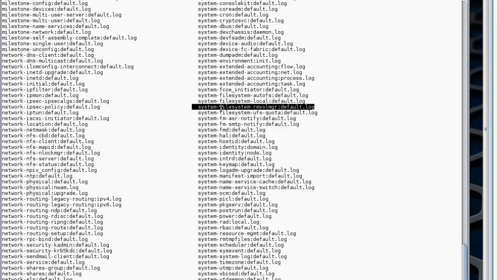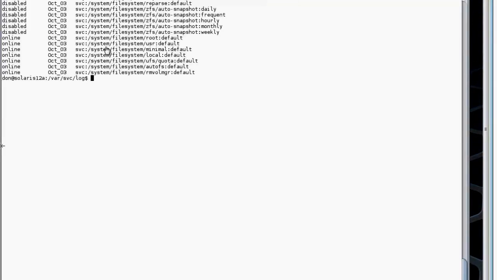I have the service category system, I have the service and the instance, and so on. So I have a similar FMRI for that.